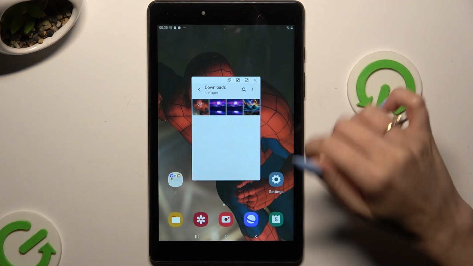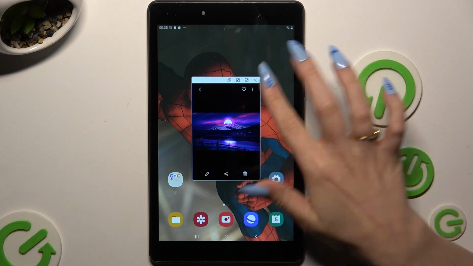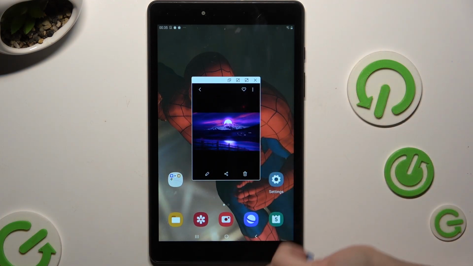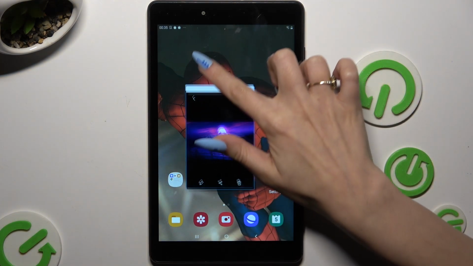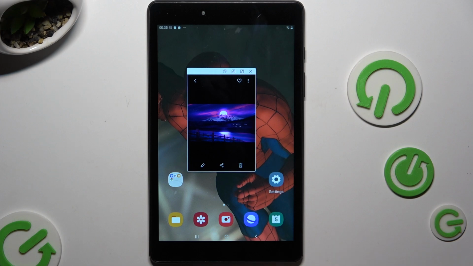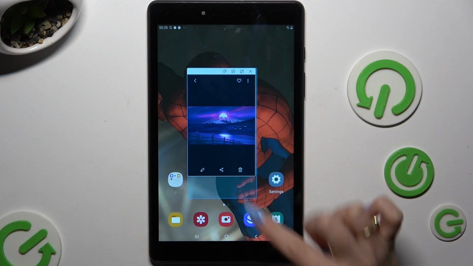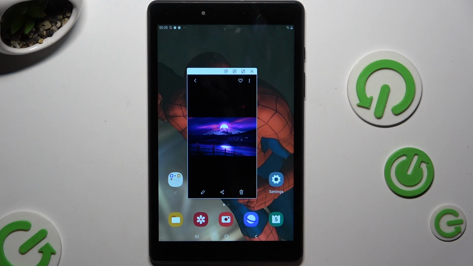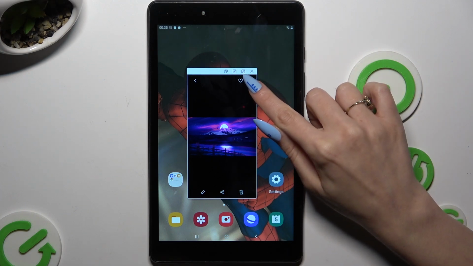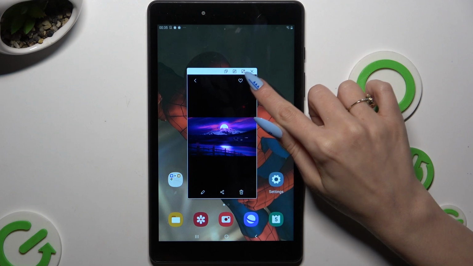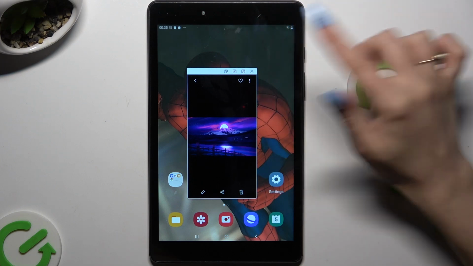As you can see, now I can use my app in this little window. To move it around, hold your window and drag it. To scale it, hold one of its corners and drag it as well. To use this app in full screen view, use this icon of a square and two arrows facing upwards.